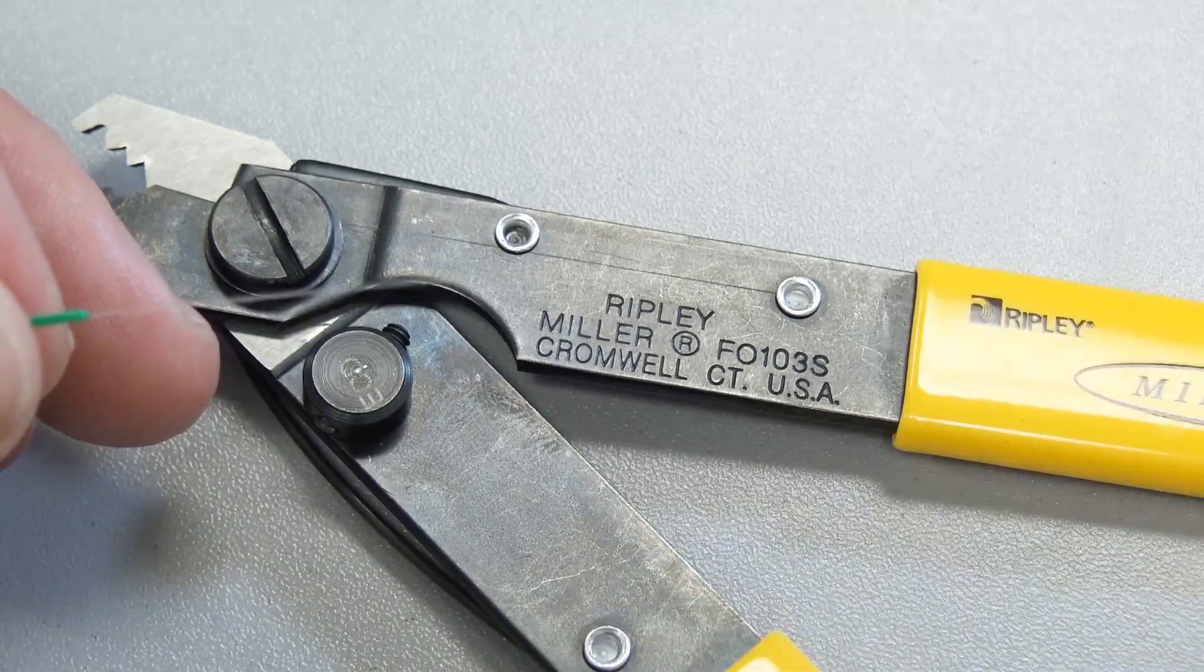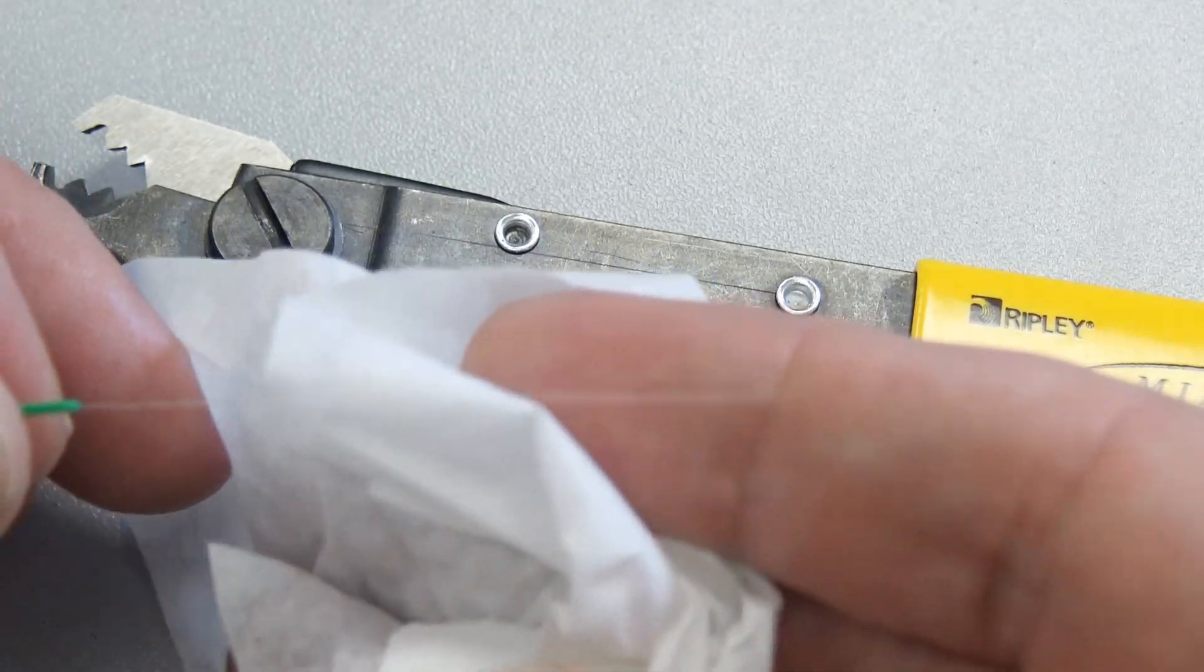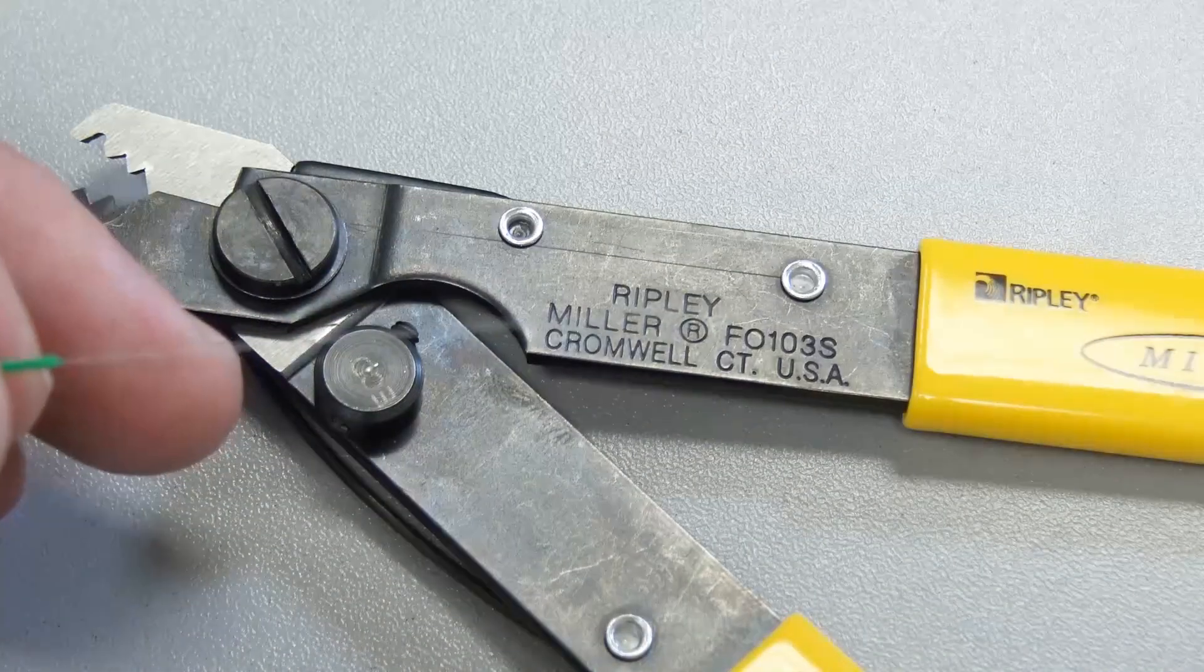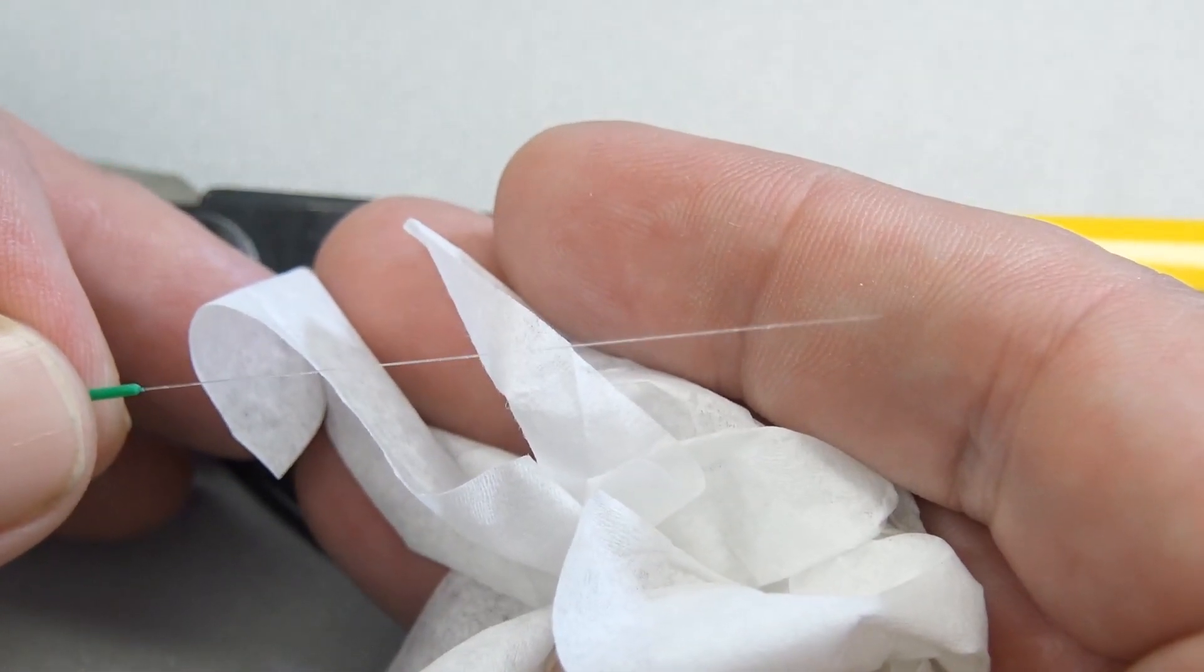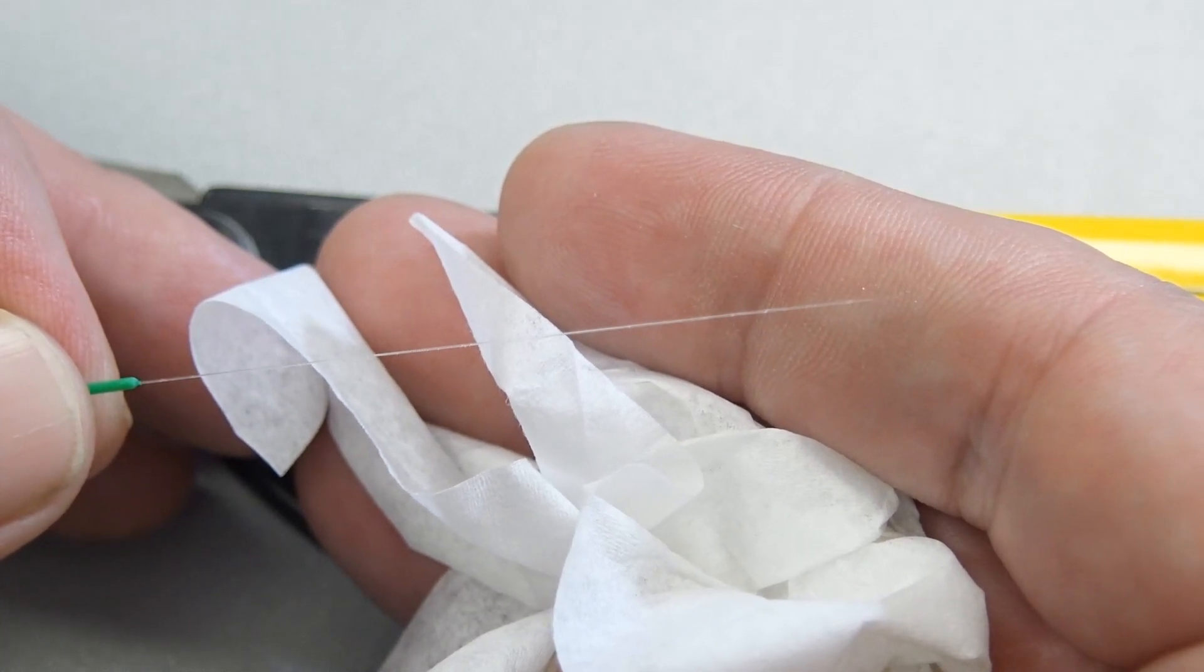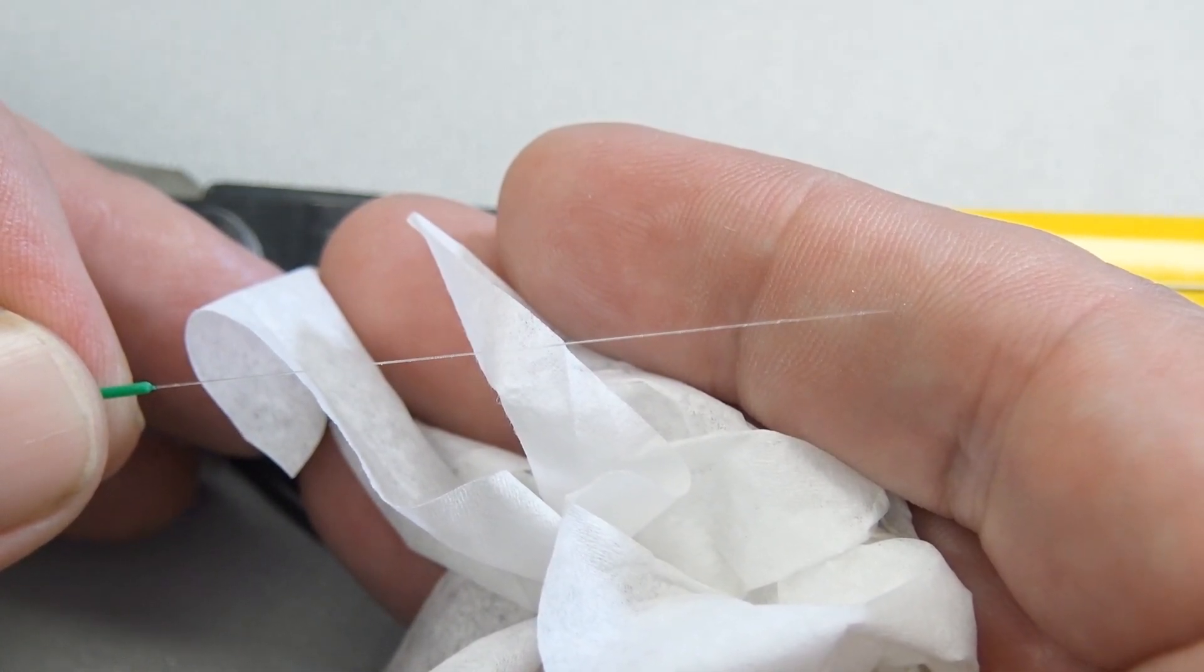You're going to want to use the fluid and clean it, go over it with a pinch. The other thing I want to mention: from here on out, it's the same—everything's the same as a 900 termination. Pretty straightforward, pretty easy. Let's finish this connector.